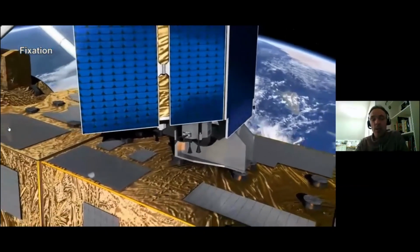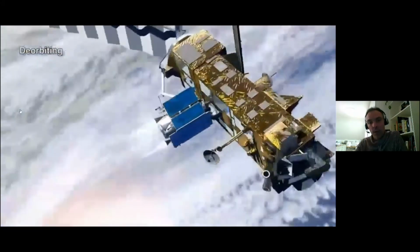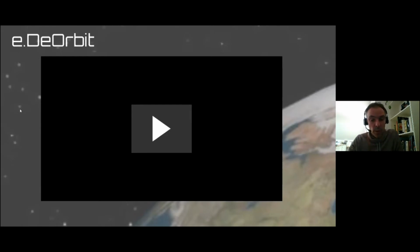But to get to that satellite, we need some capturing technology, which we're currently doing. So we have this robotic arm, which we are developing. The idea would be to fly to ENVISAT to capture it and then to bring it back to the Earth. Now, in this movie, it sounds really easy. You just go there, you grab it, and then you come back. But the main problem with orbital debris removal is that you want to be sure that you don't become debris yourself. It's not the idea that your garbage truck, which comes to collect some piece of garbage, is actually colliding with your garbage and producing a whole cloud. So it's very important that you have all kinds of safety and reliability measures in place to make sure that you can capture the target well.